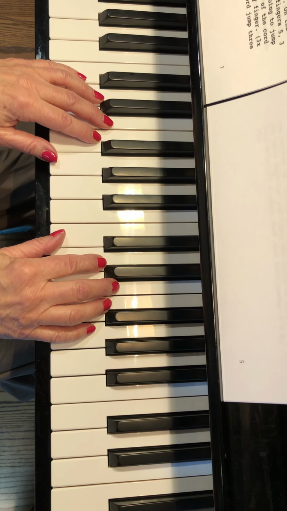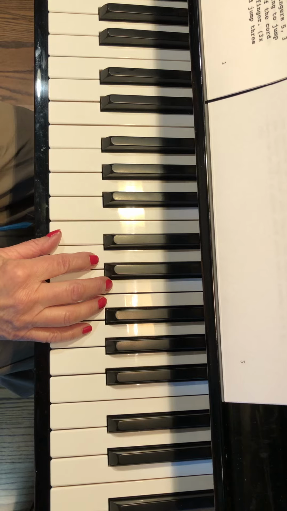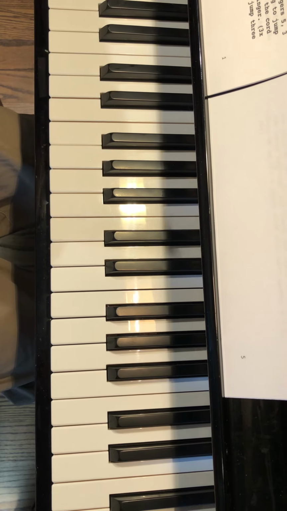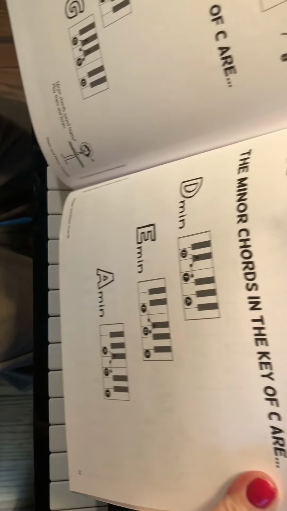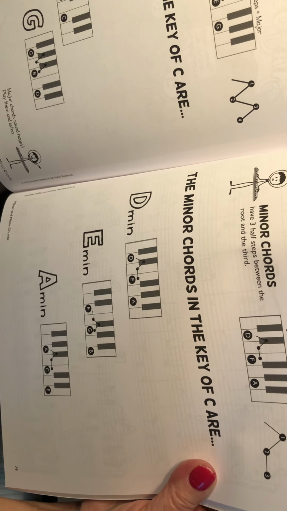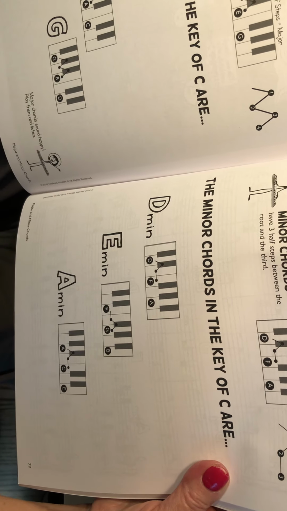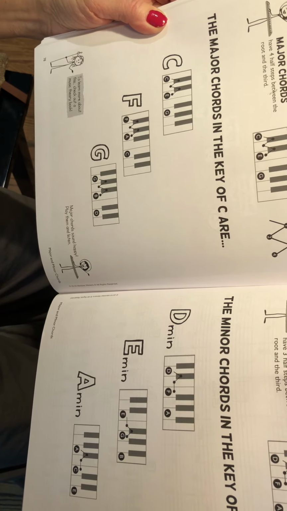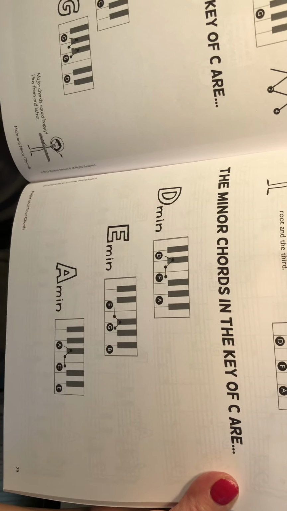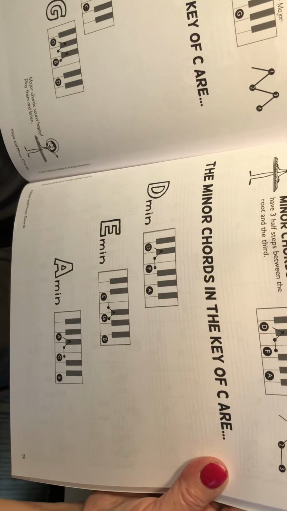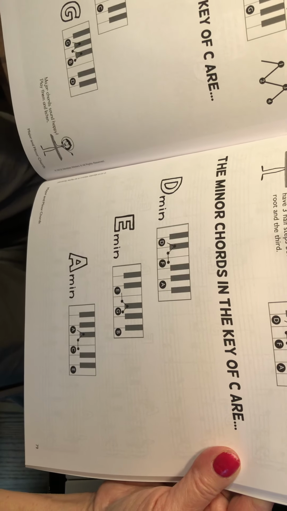Now, we sent you pages 78 and 79 of a theory book created by Meredith Winters, and here's what those pages look like. On page 78, you're going to notice that we have the major chords, which are C, F, and G. And on page 79, we have the minor chords, D, E, and A. So if you find these pages, you'll need them for AshDash Video 12.